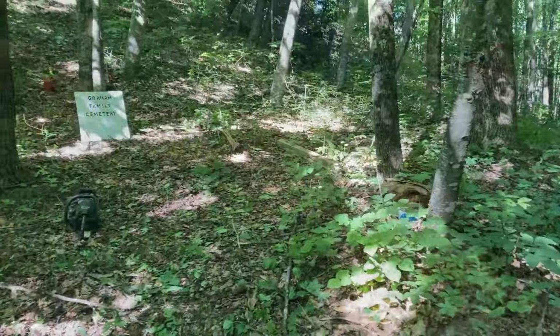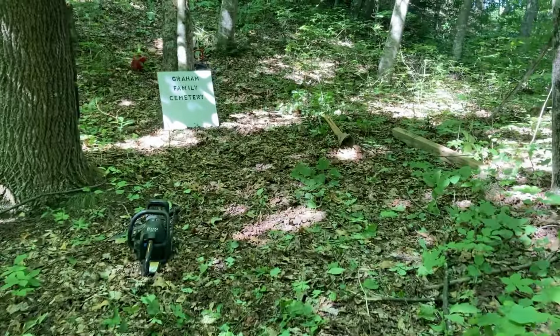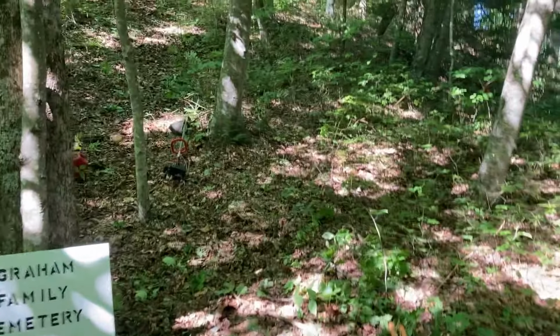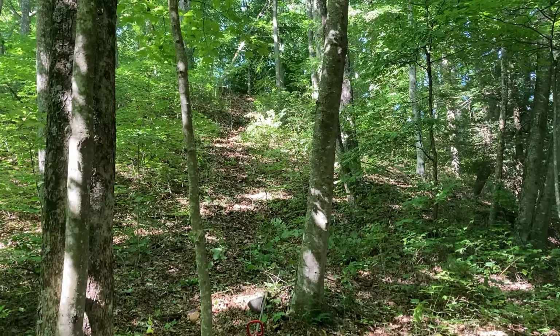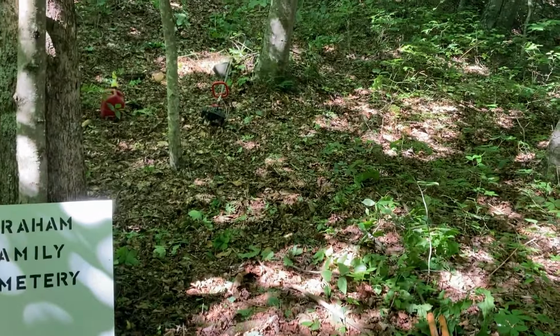Okay, we finished up on the hill there. Got all that cleaned up. I'm down here at the foot of the hill now, near the road. And what we're gonna do is put up a sign here at the foot of this hill. There's no signs here to let you know where the cemetery is at. I cut a path up to the little knob. It's about, I guess, 60 yards up there to the top from here. Not too far. But we're gonna put this sign up.